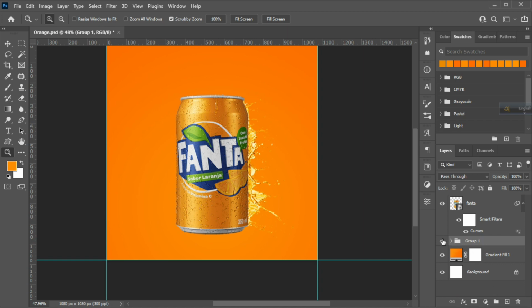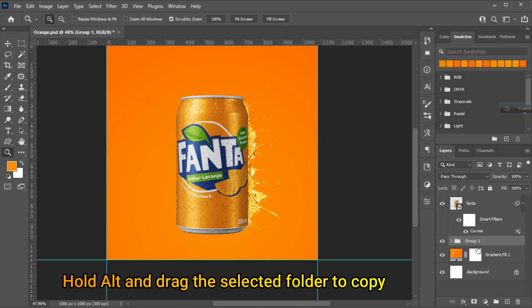Now, duplicate the splash and place it at the opposite end of the can.